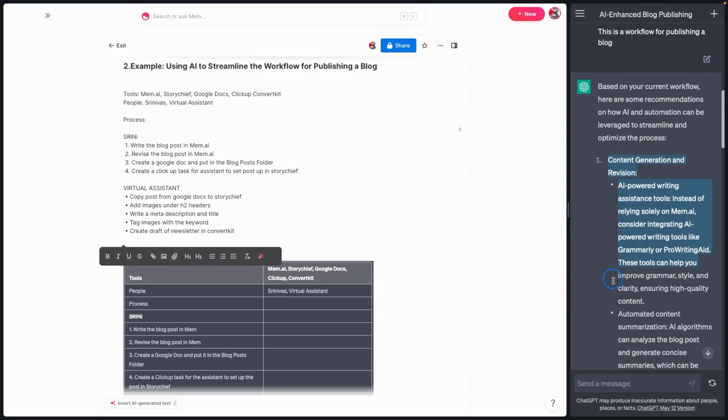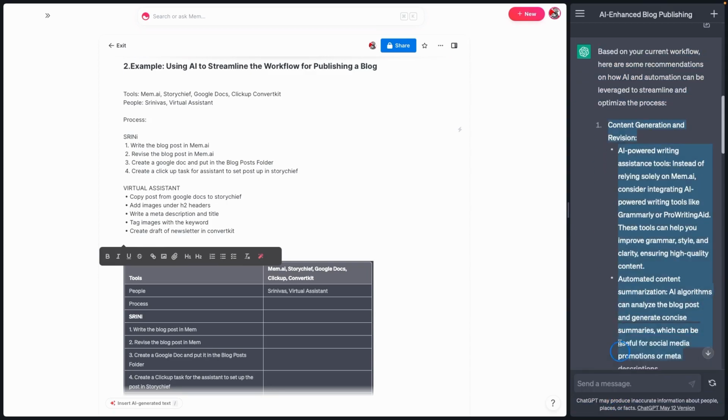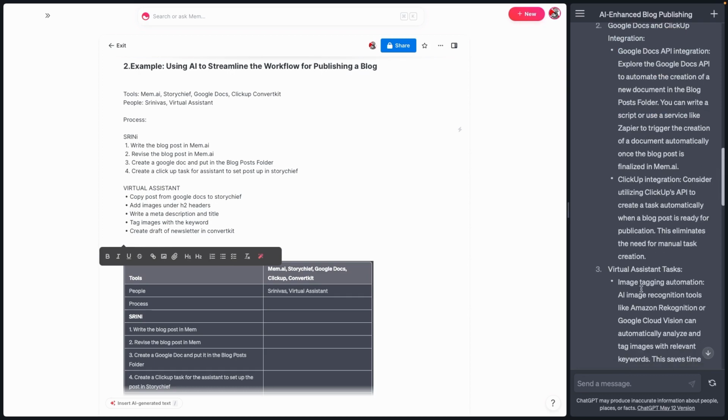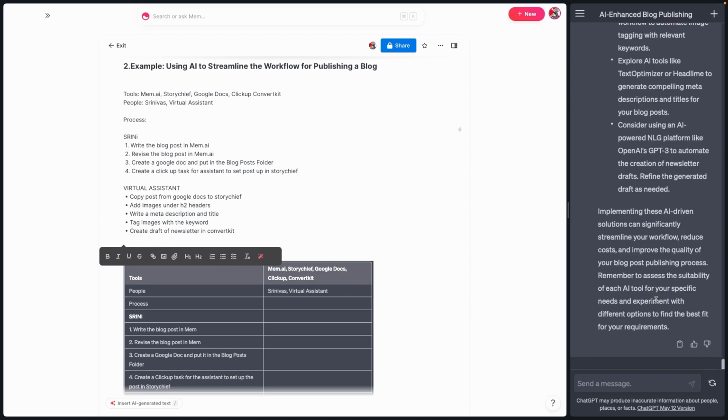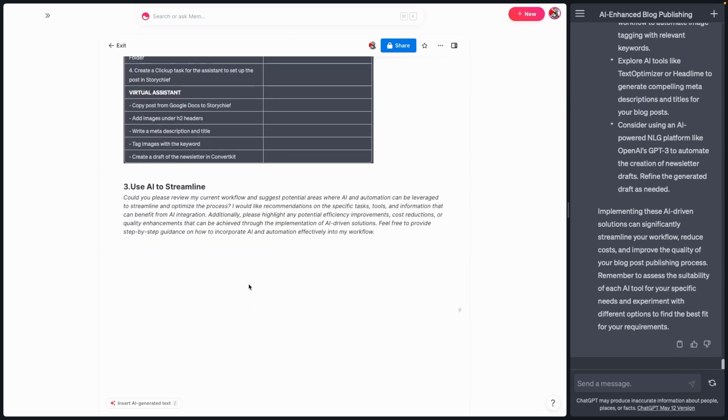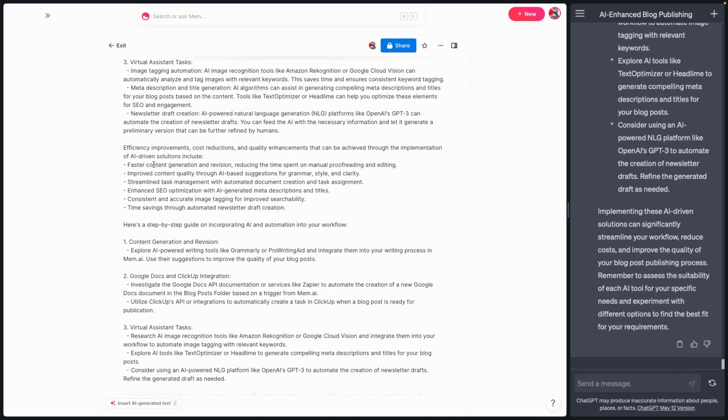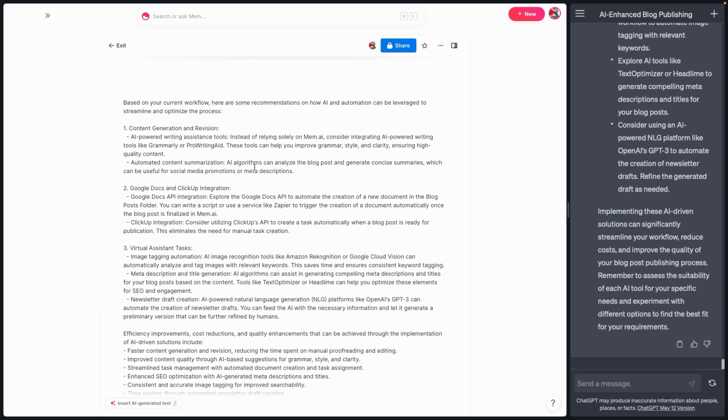And what you'll see here is that immediately we get some significant improvements in terms of the potential workflow that we've got here. So I'm going to copy it from here. Let's go ahead and see what this new workflow looks like. And you'll see here that it's a pretty detailed overview in terms of all the things that you could do. So in this case, it recommends things like Grammarly, which I'm not crazy about. But you can see here that it gives you different tools for every single task.